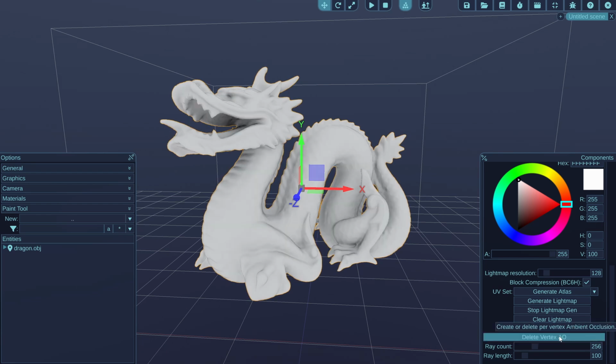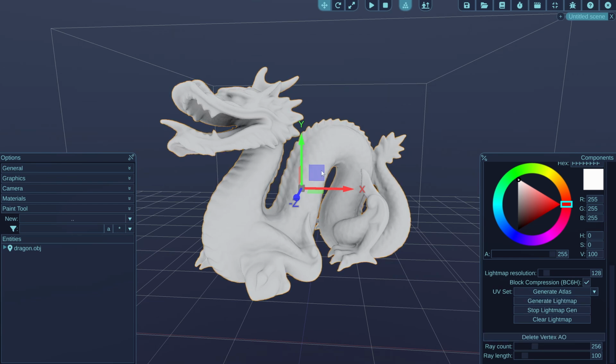How long it takes depends on how many polygons you have in your model. This is because it goes over every polygon and does some raycasting to check blocking light. And since it's done on the CPU, it will take some noticeable amount of time. It will lock up the editor for a bit, which is not ideal. I will want to improve this with a loading bar at some point, but right now it will just be locking up and you will have to wait until you get back control.